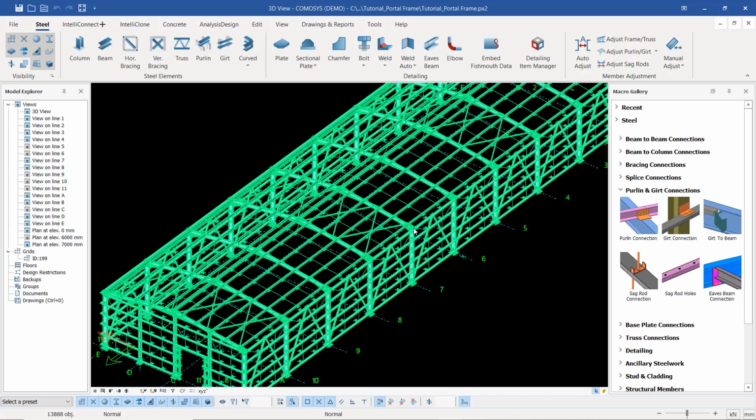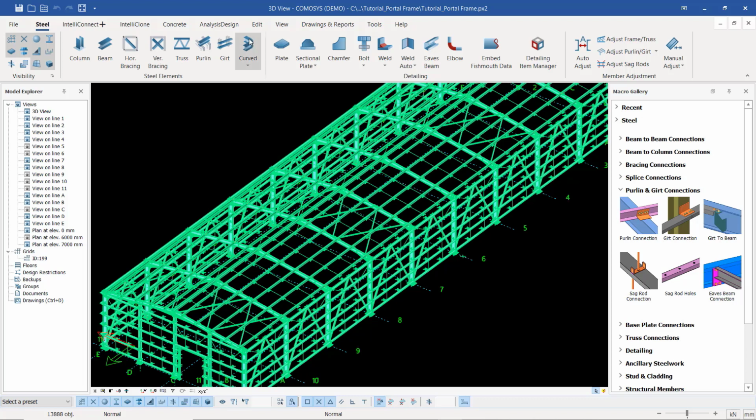I want to assign part numbers to every part of this particular model before we generate drawings, because if you generate a drawing and all the parts have not been marked, it will bring total confusion. The fabricator will not understand. The fabricator and the erection team will not be able to understand which part is connected with which part, which part goes where. You've brought a total mess.